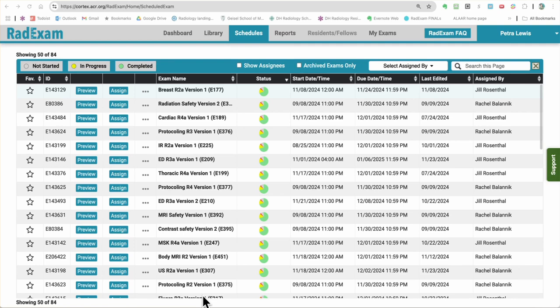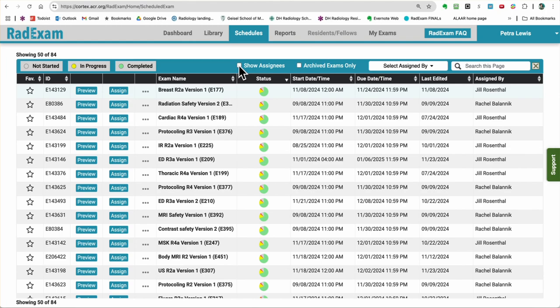I'm going to show you here how to change the status of an exam for a resident. Why might you want to do it? Well, sometimes they get stuck as incomplete or in progress if the resident hasn't answered one or more questions in the exam, or for some reason perhaps it crashed right before they did it and you want to be able to change that. So you're going to go to the scheduling page.